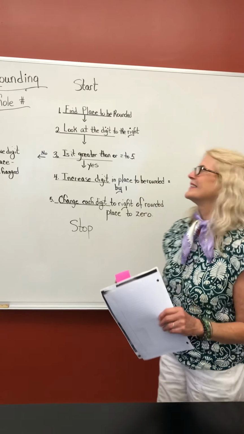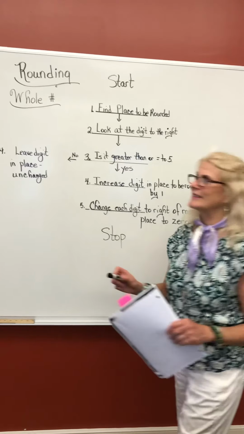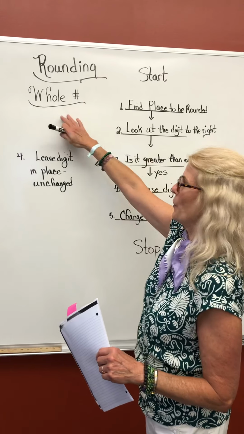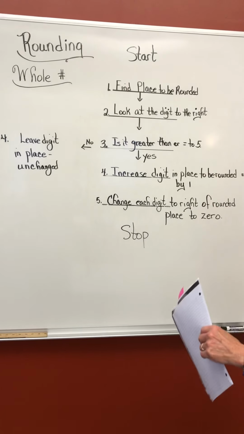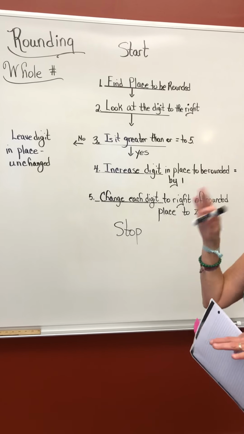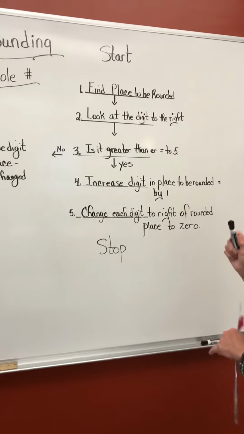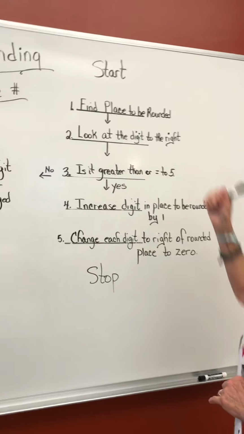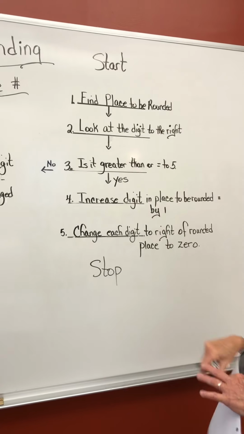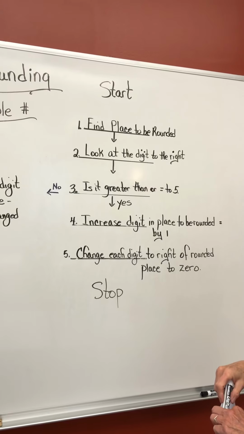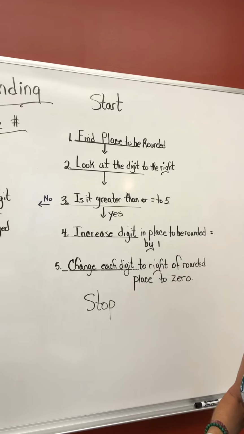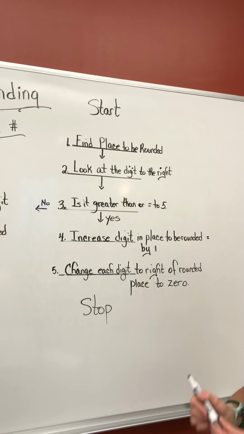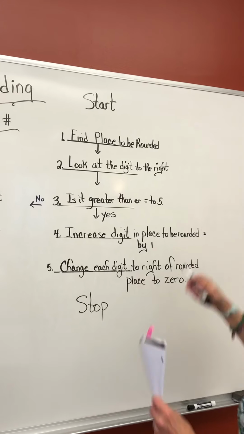Spitz here. We are going to be working on a lesson today called Rounding Whole Numbers, which may be a review to you all. It's always good to go back and review steps for rounding. So these are the steps. I already have them written in here. Let's see, why don't we use an example to begin with, and then we'll go through each of these steps. It makes more sense that way.